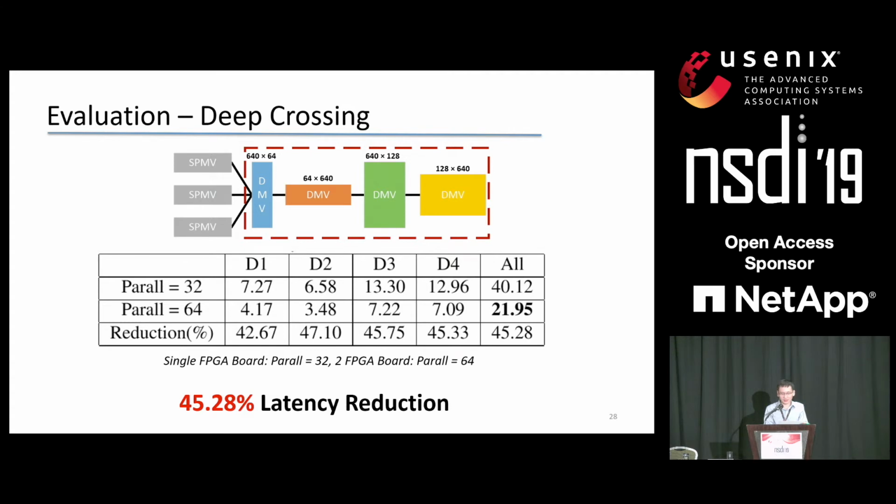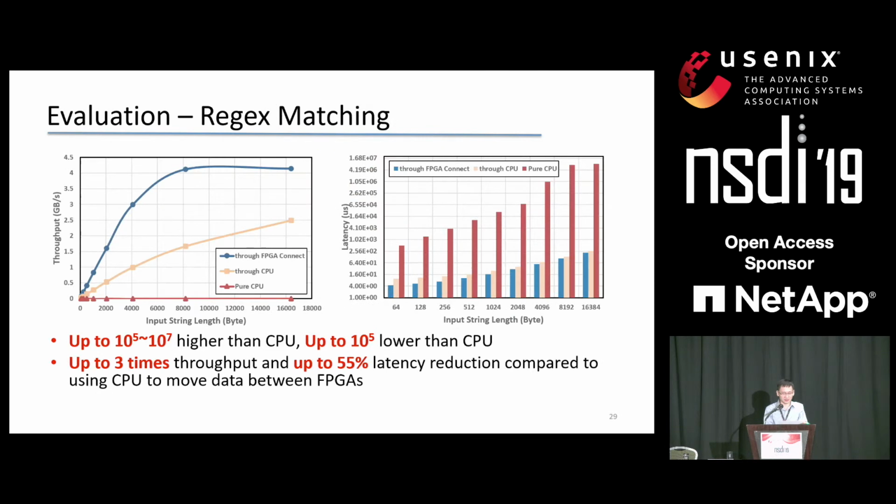By using DUA, we easily extend the application from a single FPGA board to 2 FPGA boards and double the parallel degree of computation. It only uses 26 extra lines of OpenCL code to call the DUA interface to connect the 2 FPGA boards. The results show that 50% of latency is reduced by extending the application to 2 boards, which can greatly improve user experience.